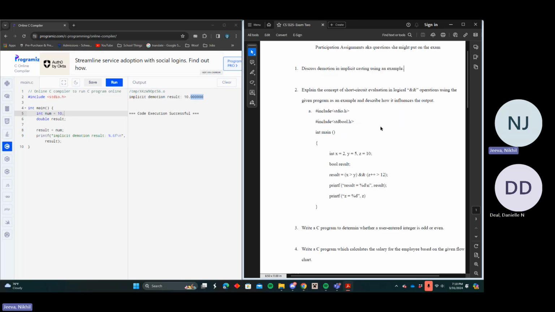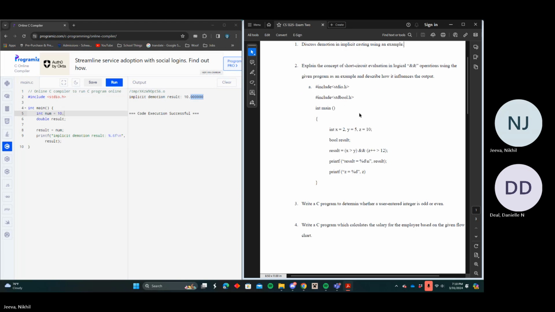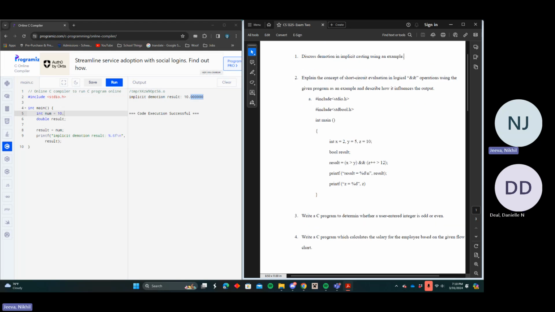All right, and then we're going to go to this guy. Do you remember what the short circuiting thing was? Yeah, when you have the first thing and it knows it's false, then it won't check the rest of the body.